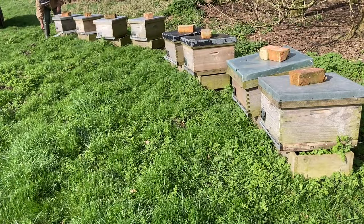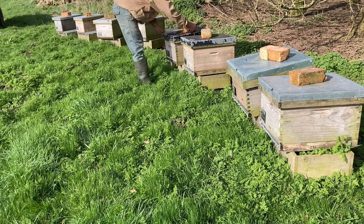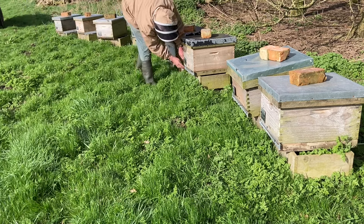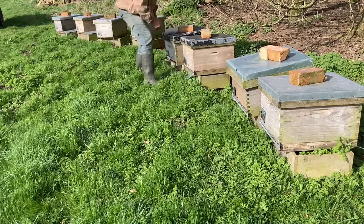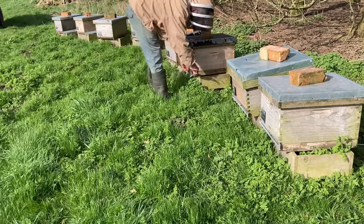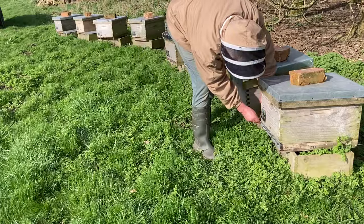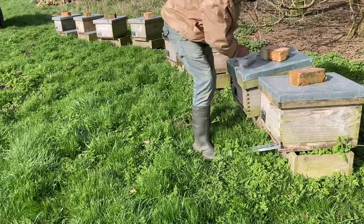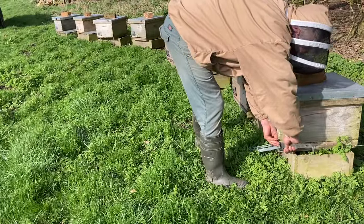Enough of all that steam and stink — time to get the mouse guards off. Just simply take the pins out, drop them in the tray. Mouse guards all get gathered up and taken back to base. I do like to give them all a wash off as well. Some of them are alright, not too bad, but others are quite spotted up, and I think for what it takes to clean them it's well worth it.